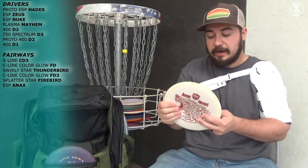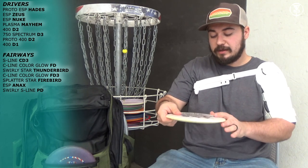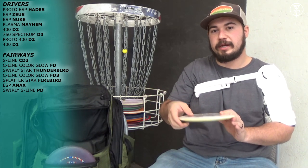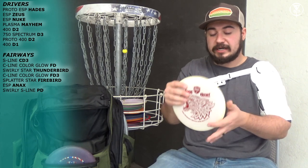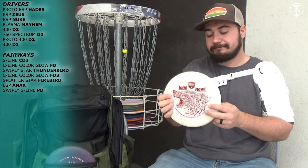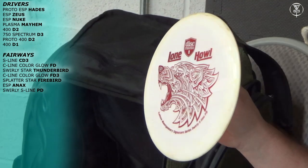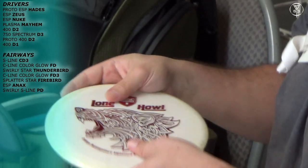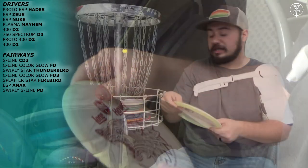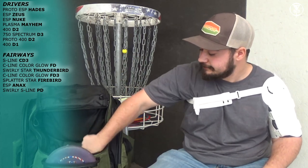This is also a Lone Howl PD. This is one of my wooded, open fairway discs. Just a lot of trust in these discs. They're kind of the same flight, but this one is beat in a little bit more, so it's not as stable as the Onyx. So this one, I like the forehand better than I do the Onyx. It just feels a little bit flatter, feels a little bit better. I found out you've got to have trust on the course if you want to shoot low, and if you don't trust your disc, you're not going to have confidence and hit your lines. So, love tearing up wooded courses with this disc. Something I don't want to throw is something too fast. They're great to throw. They won't get the big, huge skips off trees and stuff like that.